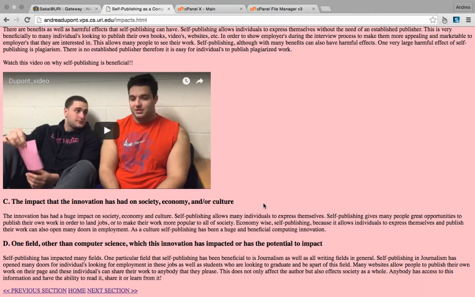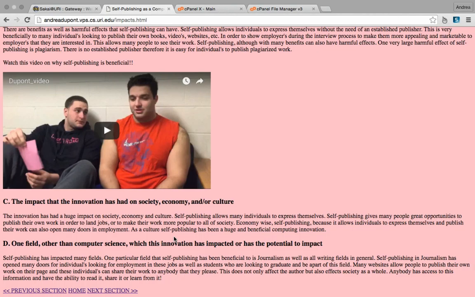So this really helps society as a whole, not only the publisher, but other people who are viewing their work. Economy, because it's really helping people land these jobs, or it's cheaper for people to publish their work, and more people are buying their work on ebooks or tablets, which really helps out.